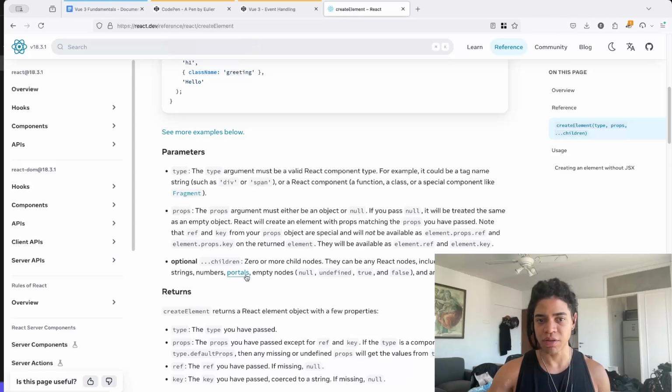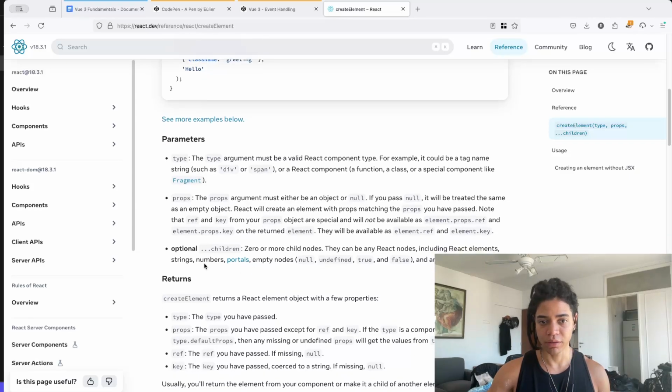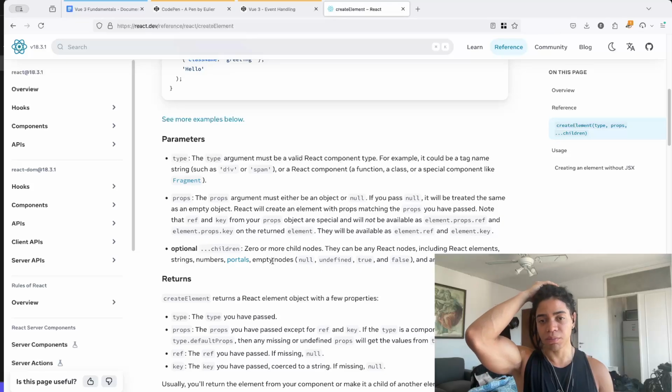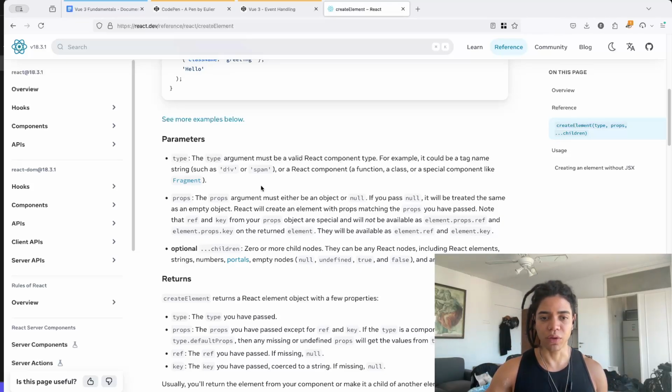So we are assuming that we pass them as an array, right? There can be any React nodes, including React elements, strings, numbers, portals, empty nodes. You might wonder why you want to pass an empty node. If you are in the leaf component, you want to pass that. An array of React nodes as well.